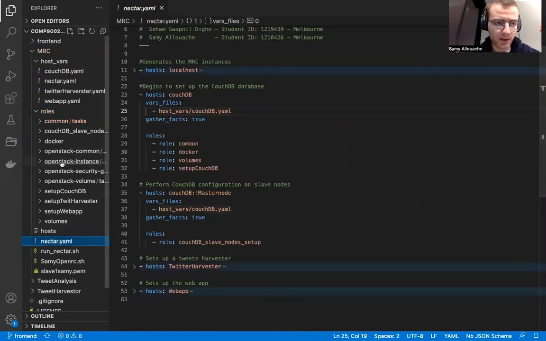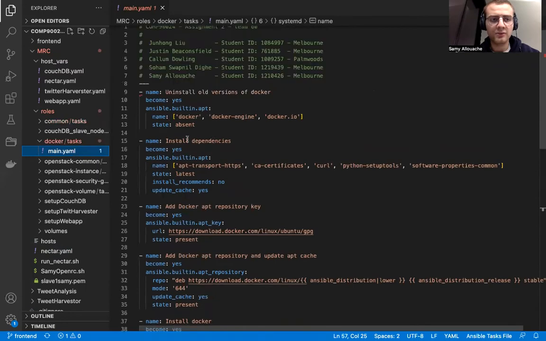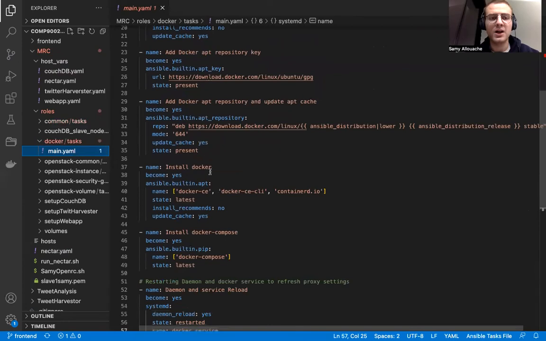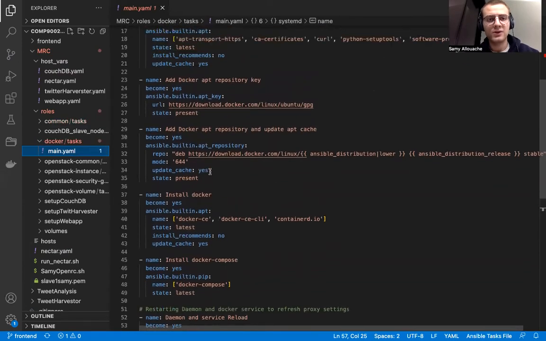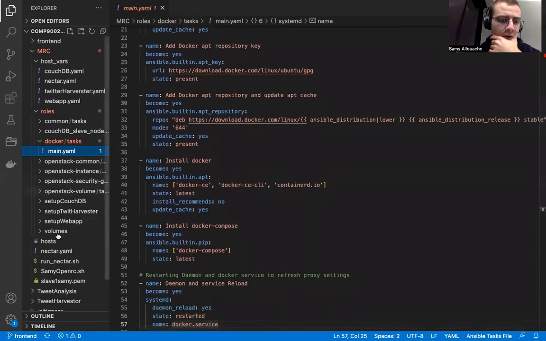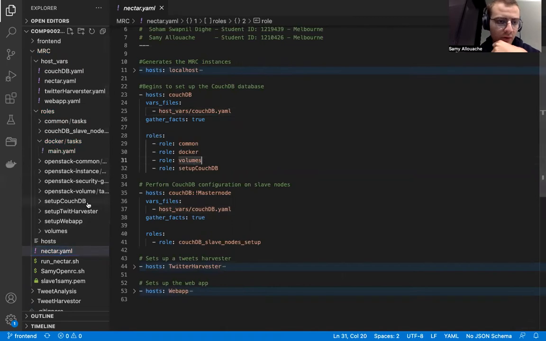Then it is Docker. This task is taken from the workshop and is just setting up Docker on every node. Volumes.